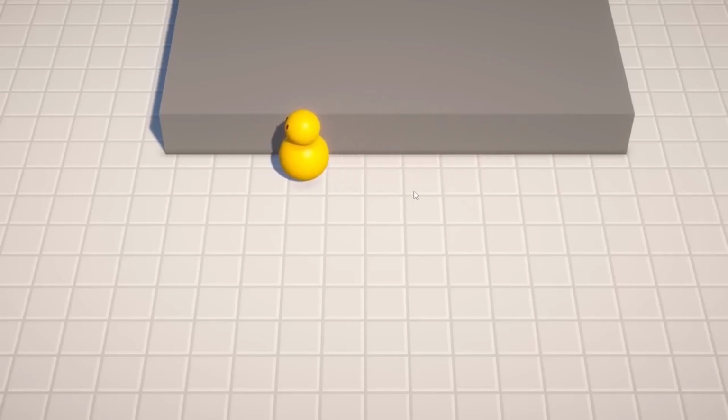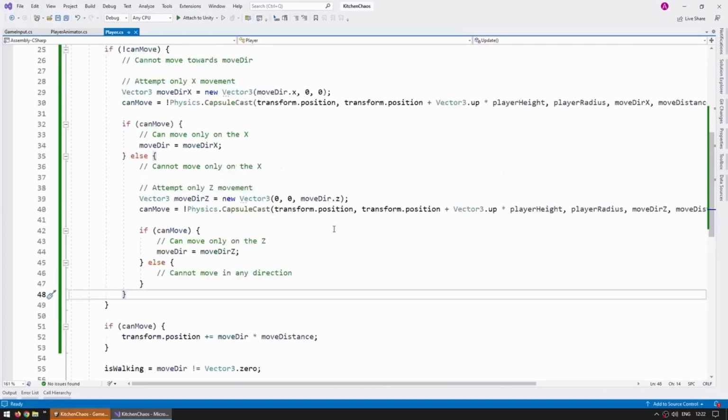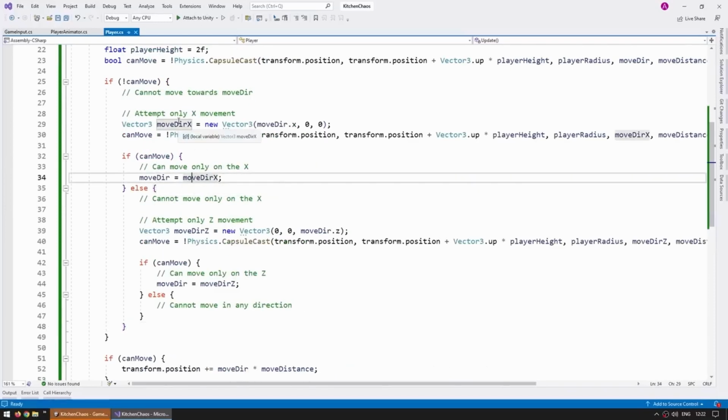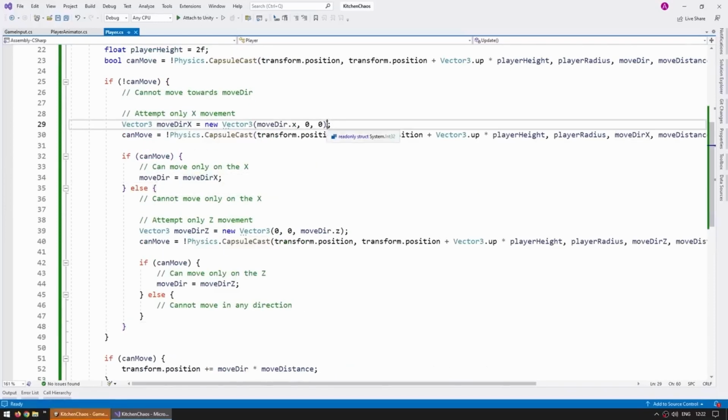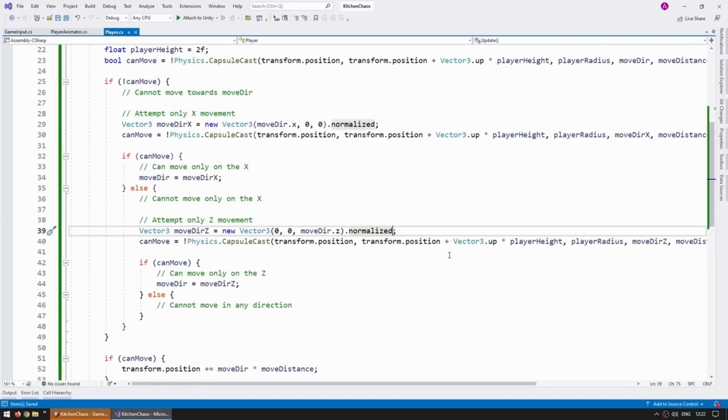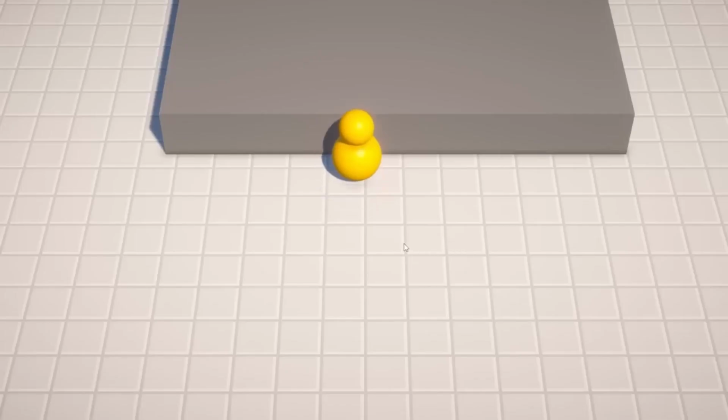Now, the solution for this is really super simple. Over here in our code, when we are constructing the move dir X and move dir Z, very simple, let's just normalize it. So if this one is less than 1, then it will be going into 1. So let's normalize that one and that one. Okay, that's it, let's test. And now if I'm here, move forward and hug the wall left, right, yep, it does work. And if I stop moving diagonally and just go left, right, yep, all still works with the exact same speed. All right, awesome.